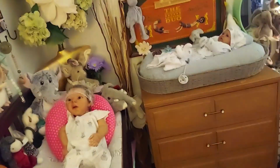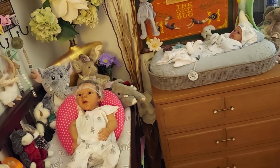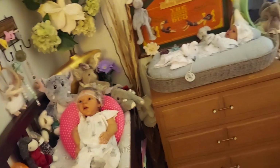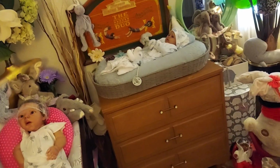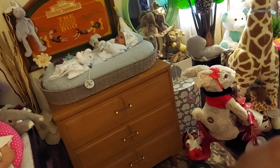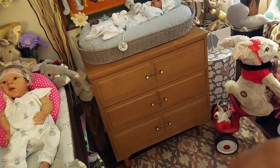So yeah, there's the dresser I added into the nursery. It was actually in the closet, and I just took mine out. And then I put the Moses basket, well, not half, fourth of a Moses basket. And I put the snuggle fit in it. And I think it looks pretty cute. That basket over there with the elephants on it is full of Indian blankets. And there's my Peter Rabbit. She's riding the bike, she has her bow in her hair, and she's got a little princess on the handlebars. And then there's an Ashton Drake Tiny Miracle in the back riding.